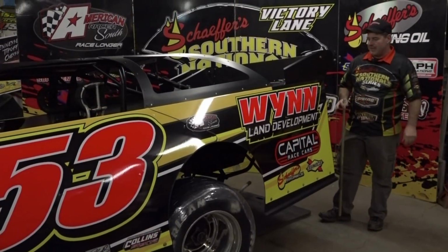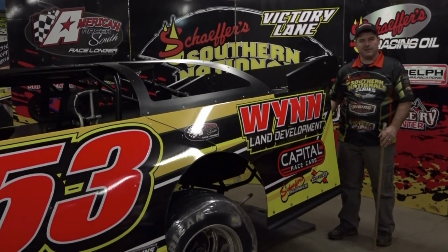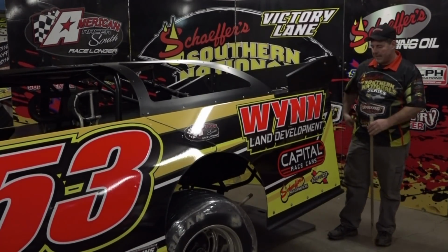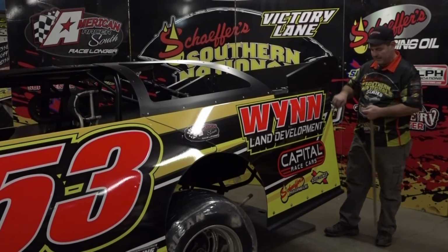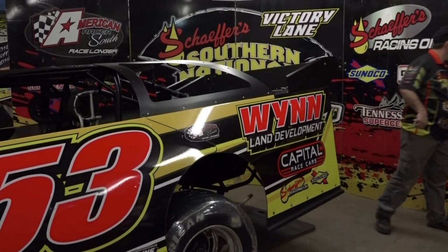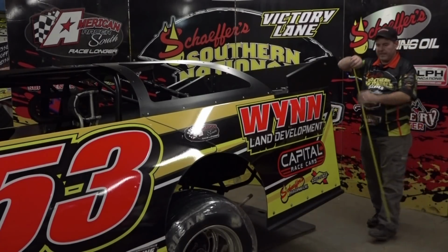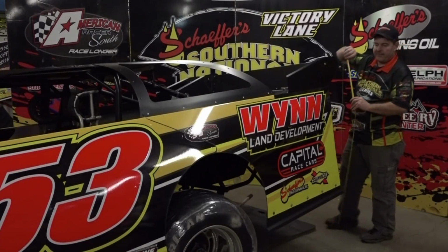What I've just done is I jacked the car up underneath the underswung bar, which is the frame rail that goes underneath the rear end. And as I jacked it up, you can obviously see how high the car is getting. Now there's no need for the deck height stick anymore. But if you measure it, you can see that this car is at 51 inches.